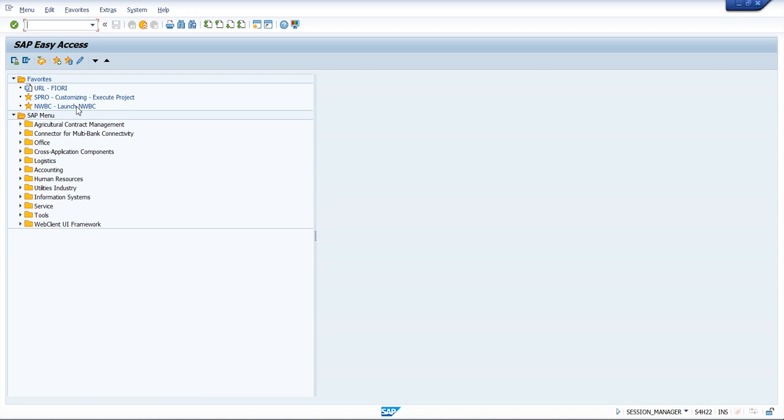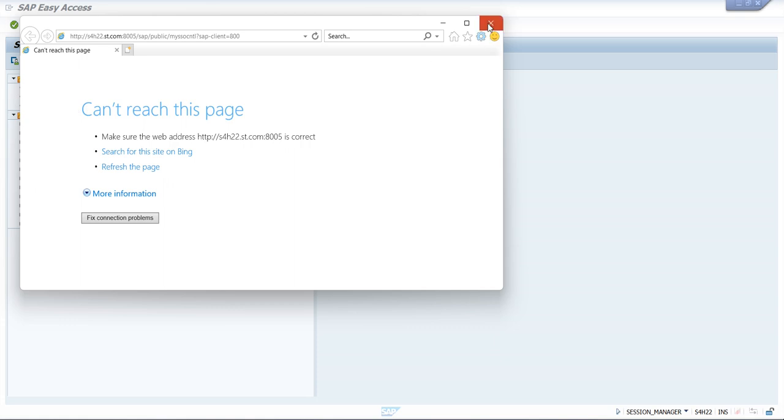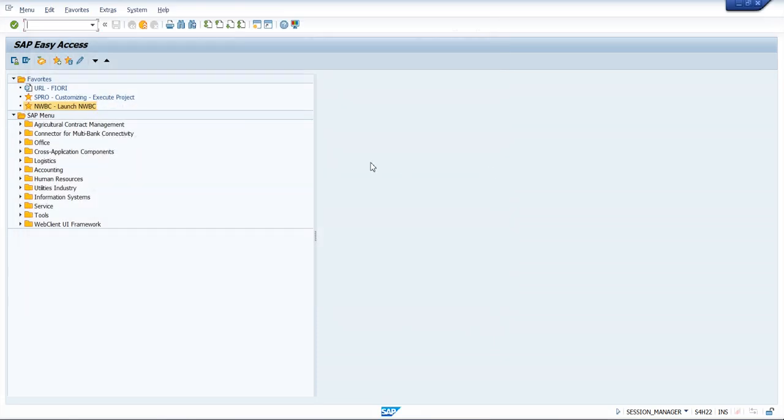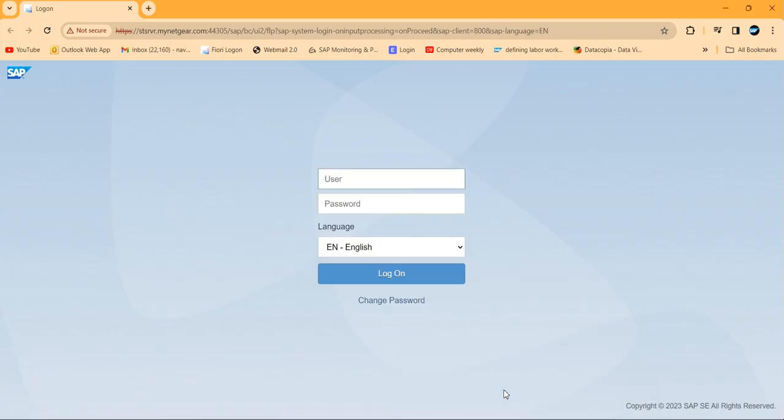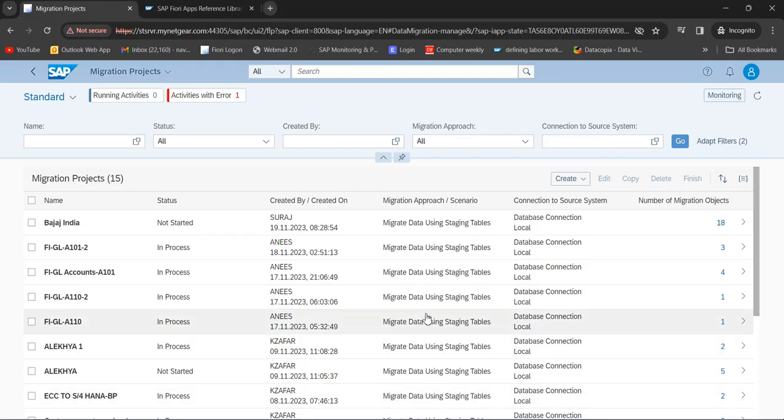Okay, I think this is not the keyboard. Let me try this. No, this is not the one. Actually we need to go user-wise, and only then can we see the roles, the catalogs and groups, and how this particular setup comes. We can get that idea through that setup, but I think that setup is not available here. No issues. In the next session we can see the migration, the most important topic here.